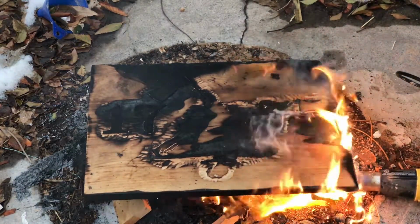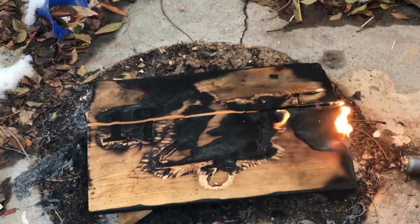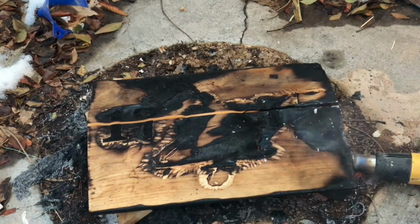I ended up having to use a heat gun and keeping that on underneath the sign for the flame to continue until 2 hours later when the sign was finally no more.